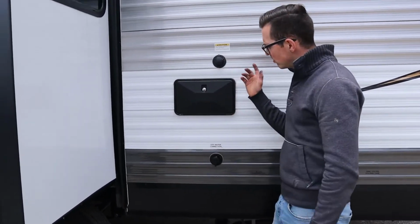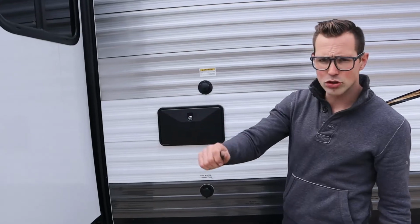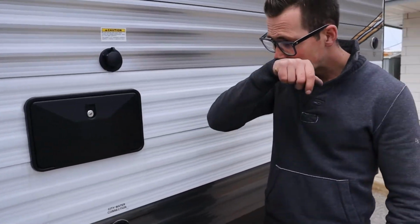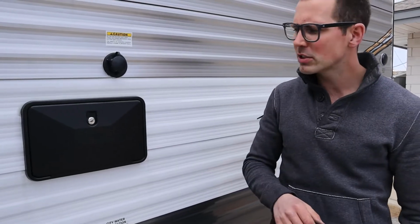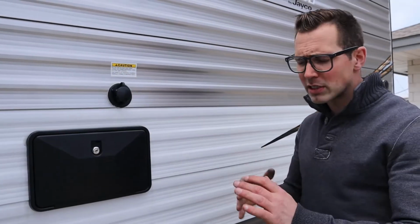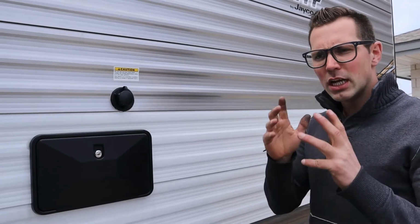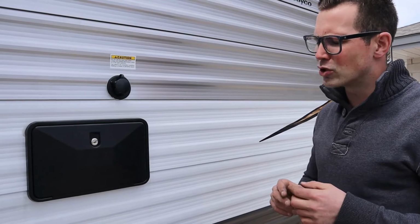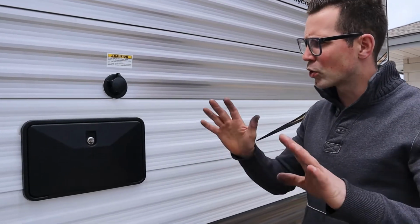Here's an outside shower. I don't need to open that for you. It's just hot and cold. Shower head, wash, like a hose on there. The biggest problem with this is people forget to winterize it. On the topic of winterizing, I'm going to do a video specifically on just winterizing, but my honest opinion is pay someone to do it. It costs you 70, 80, 90, 100 bucks, I don't know, but it's worth it. You just do it once a year and you don't have to worry about it.